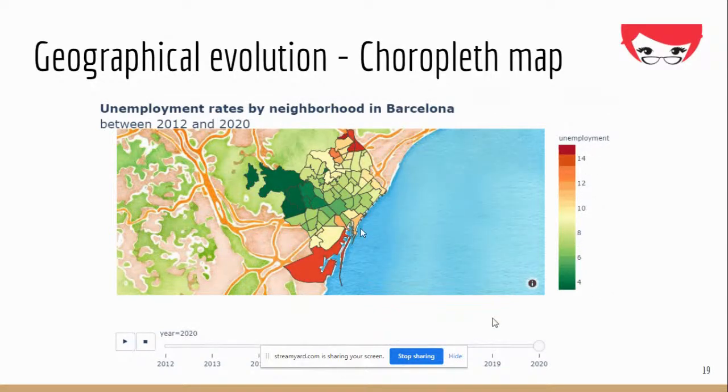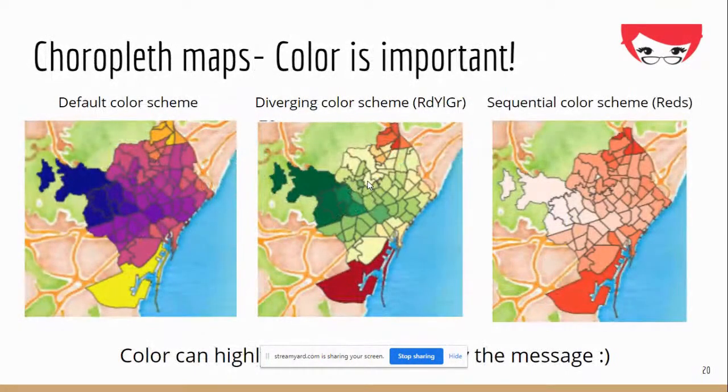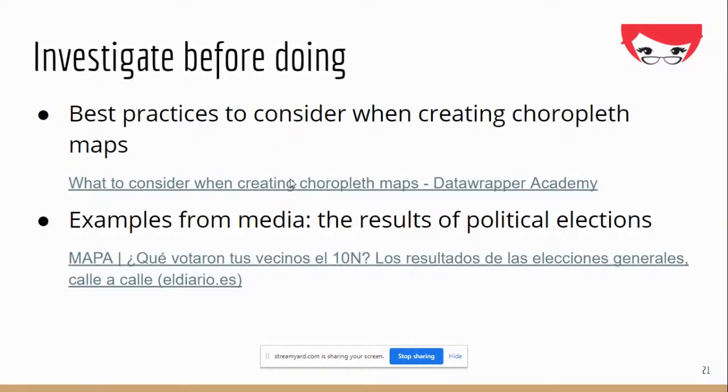And to do this visualization, I have to comment that we need an additional file that is called a GeoJSON file, which defines all the polygons used in the visualization. And like always, I say color is important, because if we plot the map with the default color scheme, we see that it's not really informative, because we have yellow and we have blue. So it's much better to use this color scheme to convey our message. We can also use a sequential color scheme like the one using only red, but I think this one is better because it highlights these two opposite sides, the high unemployment and the low unemployment.